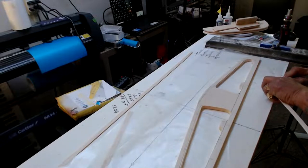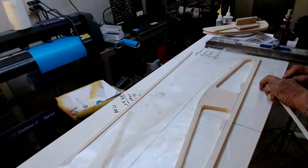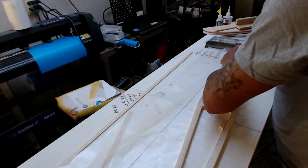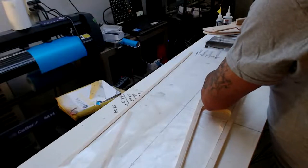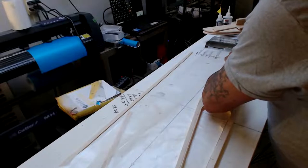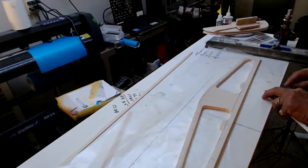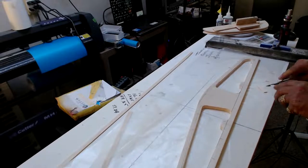Okay, we got some ribs to put in this, then we'll sheet this. The stab will be done. I'll build the rudder. And then work on the fuselage. I still need to make mold bucks for this particular airplane.